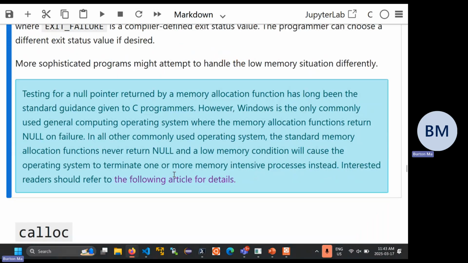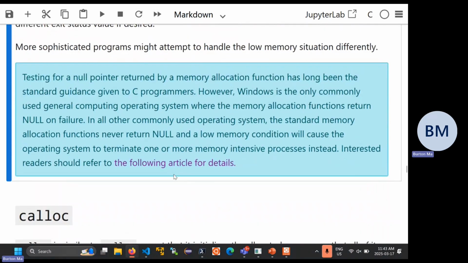All right, so you might have a more sophisticated program. You're probably never going to see this in undergrad. Many programs try to manage their own memory. So you'll have a program that's probably long running that will try to allocate a big chunk of memory ahead of time, and then it'll manage its own block of memory.